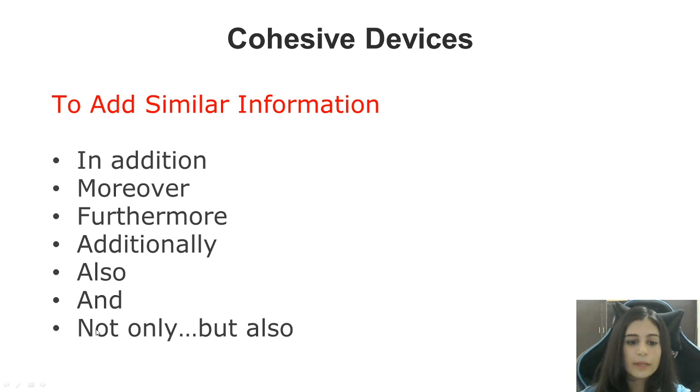Okay. So anybody who wants to attempt not only but also. How do you use not only but also in a sentence? Let's be quick. I want to make this session as interactive as possible. I could have just read this slide and moved on to the other slide, but I want you guys to try at least one or two of these connectors from every slide. So do that as quickly as possible so that we can wind up the session in 1 hour.